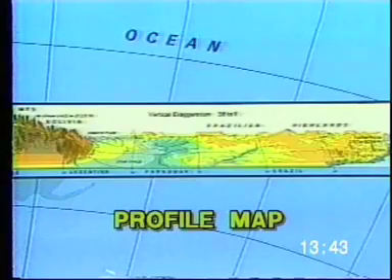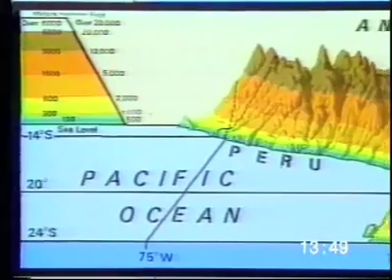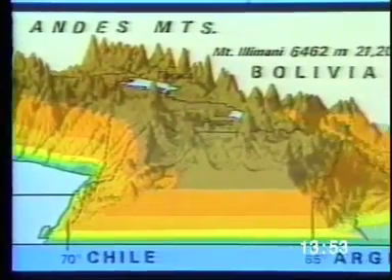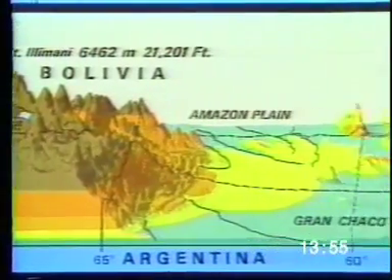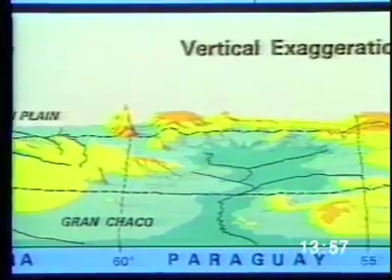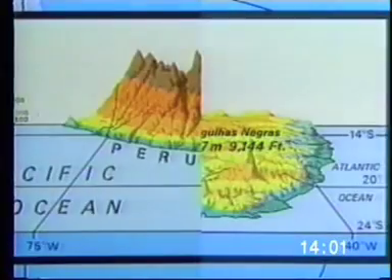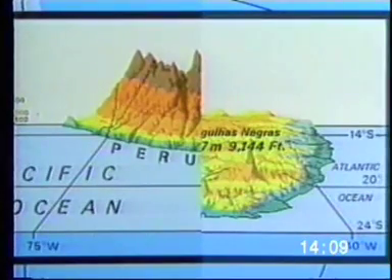Another very different looking map is the profile map, or cross-section diagram. These maps cut a land area in two so that you can see the area from a side view. They show how the land varies in altitude or elevation and the general shape of the land forms. As we can see from this profile map of South America, the Andes Mountains on the west coast are much higher than the Brazilian highlands on the east coast.